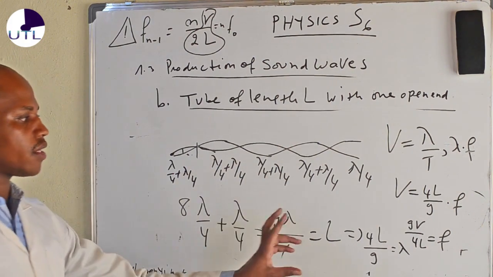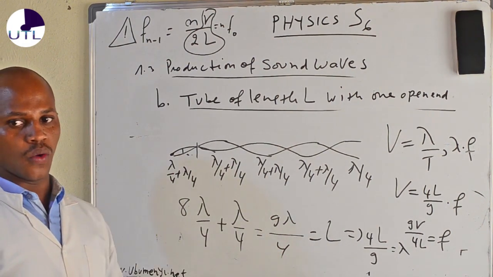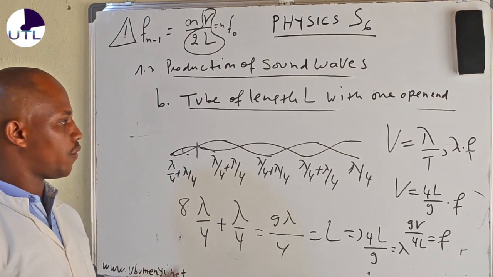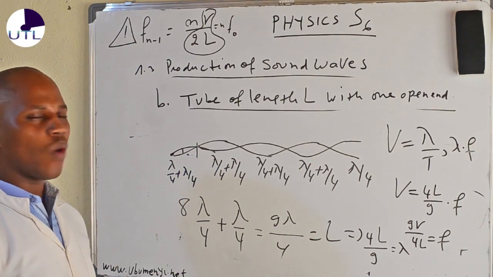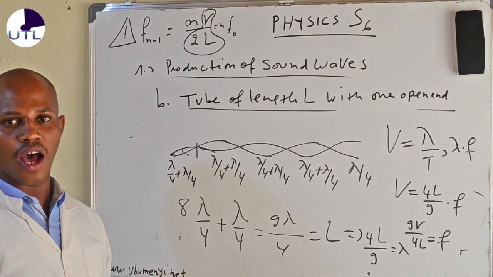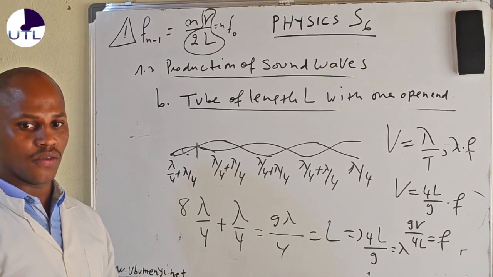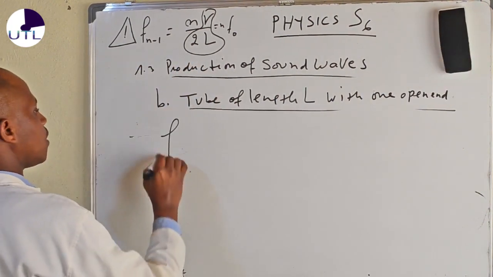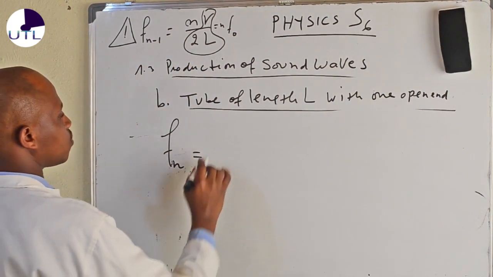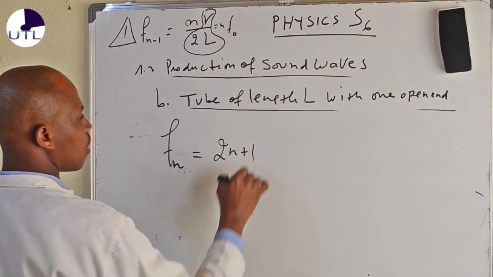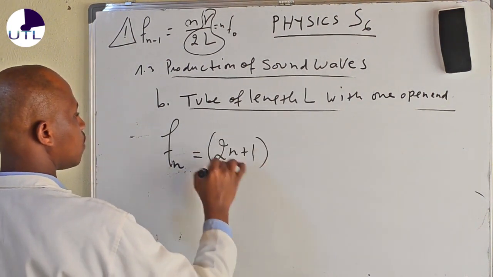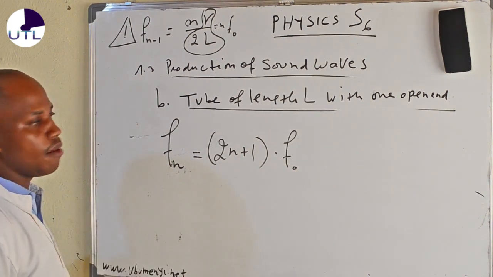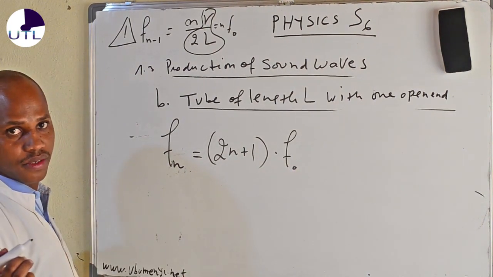When you are comparing these 3 formulas, we're having the first case, the second one, the third one for this one. So what if you can generalize this formula? How can I find the frequency? Very simple. So here the frequency Fn will be equal to 2n plus 1 times the fundamental frequency.